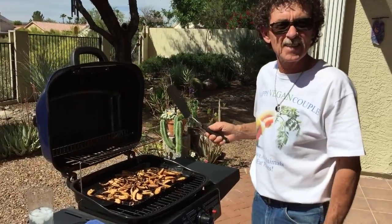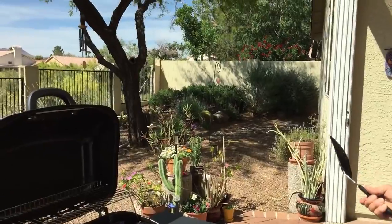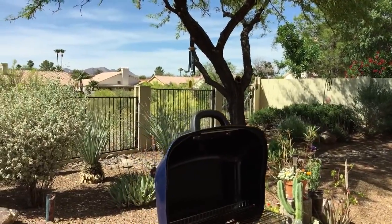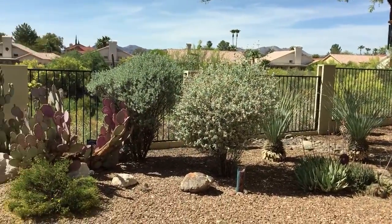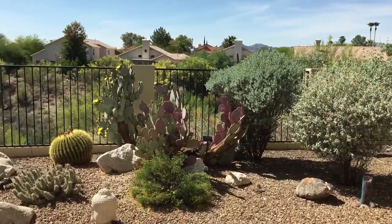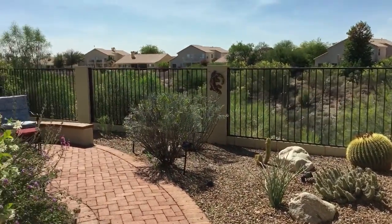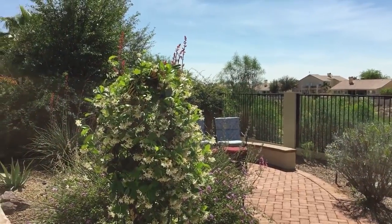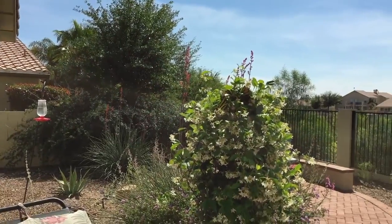Let's just take a look at our garden. It's such a pretty day in Tucson. You can see the mountain over there, back there. Beautiful. I'll just give you a little look. We might be going into the sun here, but it is a beautiful day in Tucson. End of April. That's where we do a lot of hummingbird stuff.